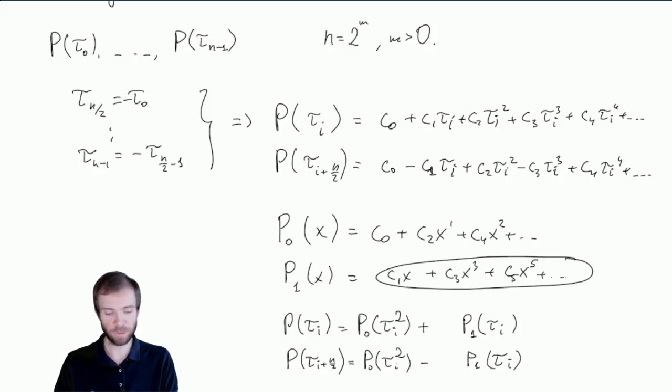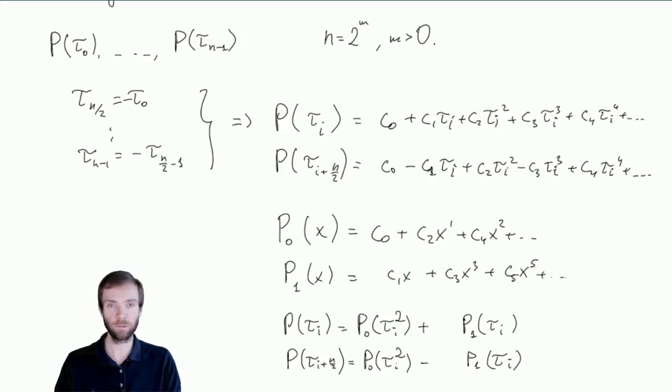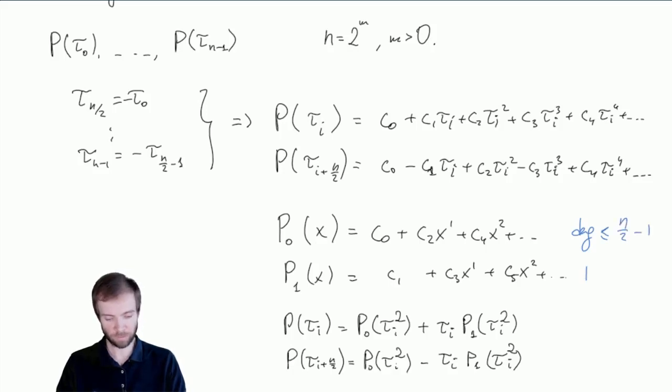For p1, we cannot perform this trick because the degrees are odd, but we can make them even by taking x out of the polynomial. So let's divide all the terms by x, thus getting this polynomial, but then we'll have to slightly alter our formulas so that now we'll have to multiply by tau I here. And now we can take all these terms and halve the power of x, and of course then we have to have tau I squared in these two places. But now the degree of each of these polynomials does not exceed n over 2 minus 1, and so we can now try to apply divide and conquer approach.